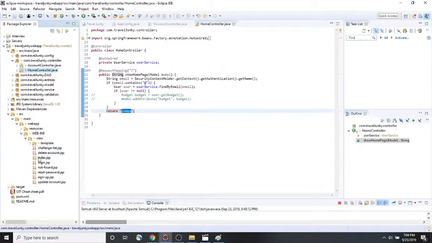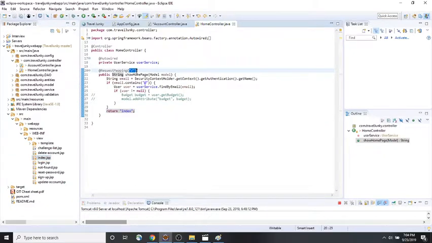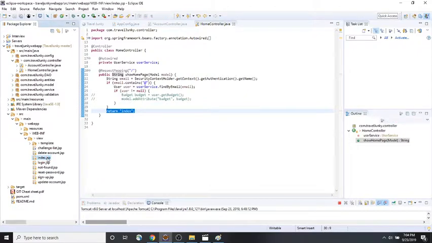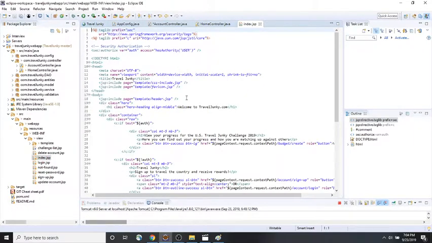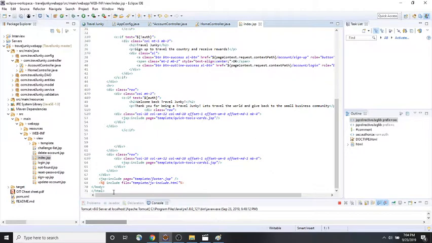You can see all of these are our web pages that we have at the moment. Index.jsp is the home page. So I'm telling this controller, hey, if you get a request that doesn't have anything at the end, then we just want to return the home page. So we'll return index.jsp.